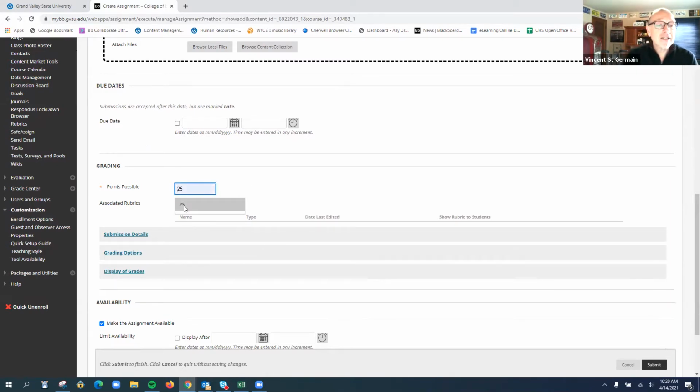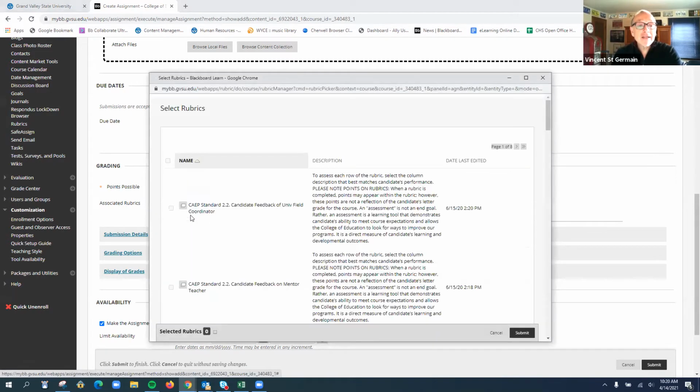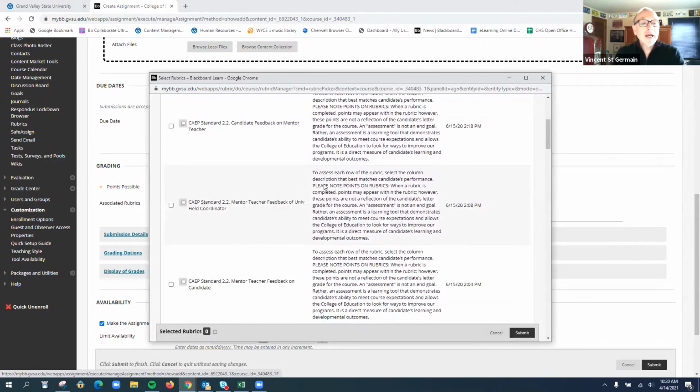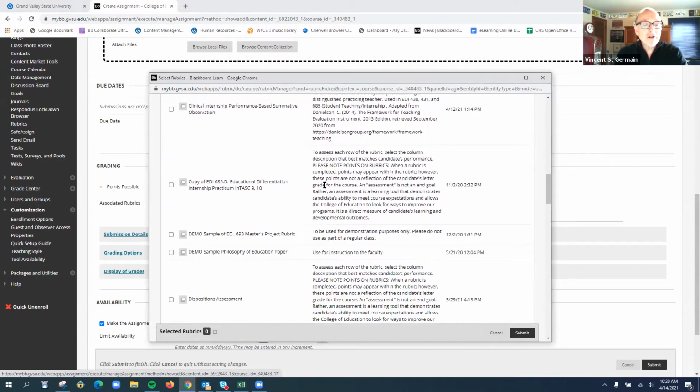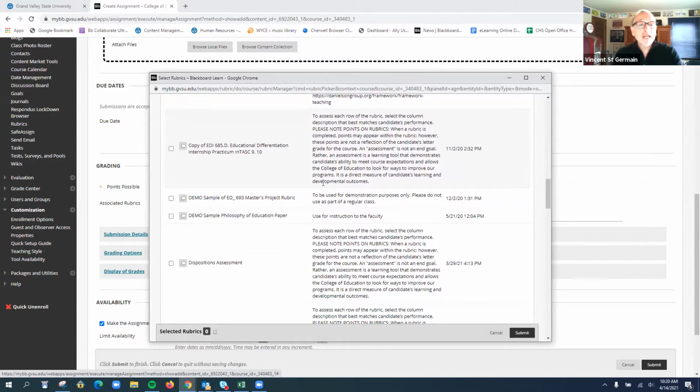So let's say this particular assignment is worth 25 points, but I'm going to be utilizing a rubric for the purposes of simply scoring it so that we can have that data aggregated as part of the assessment and accreditation needs of the College of Education. I'm hovering over Add Rubric. I'm selecting a particular rubric, navigating through the various rubrics that I have available in my rubric area of the course.